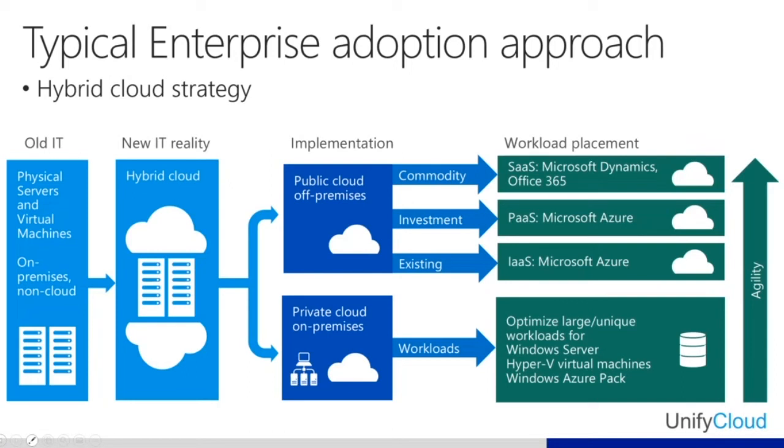Because as I told you, there is a myth that everything is going to the cloud, but that is very rarely the case in large enterprises. So they always have a strategy to look at hybrid cloud. What is going to stay on premise, how it is going to operate, and how it's going to talk to the cloud systems. And if things are moving to the public cloud like Azure, what would the investment required be? What will go to the PaaS? What will go to the IaaS and other things?